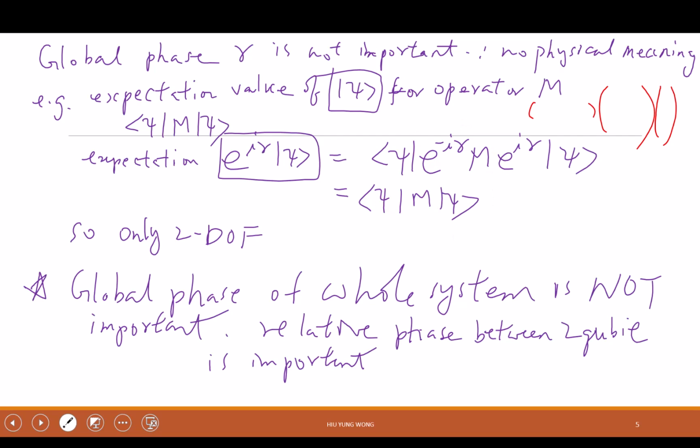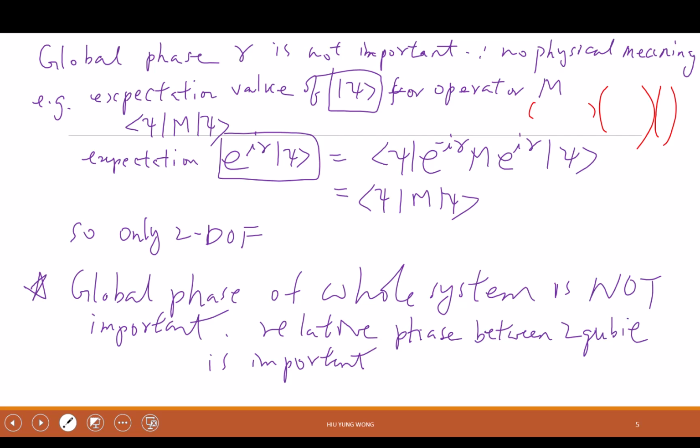Okay? So because of this, we say it's okay, I don't want to describe this function by gamma. I just describe it by the 2 degrees of freedom, which are theta and phi. It basically tells me the most important thing about this one qubit state. But remember, we did not really fully describe it. We only describe it with theta and phi. Okay? It's not a complete description, but it's enough if we want to use it to calculate any physically significant quantities.